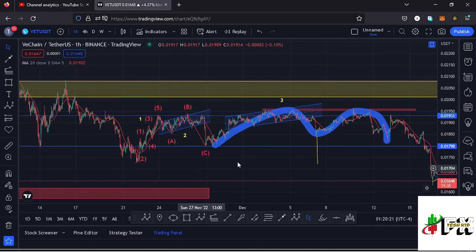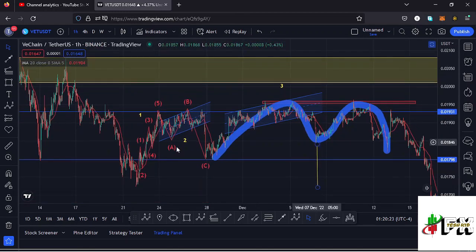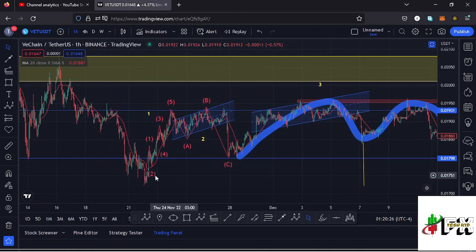And the moment we made our low at around the $0.017 mark, we had been seeing a very nice bounce to the upside in a movement that had been obeying the Elliott wave structures, where you can see we have these fractal waves in formation, which had completed the formation of that higher Elliott wave count 1 to the upside. We even saw the formation of a second wave, which even had an ABC corrective structure.